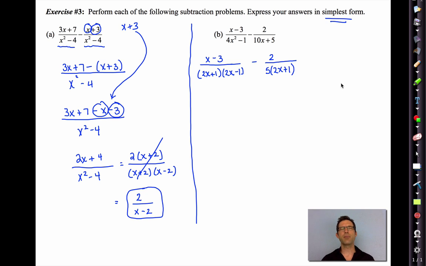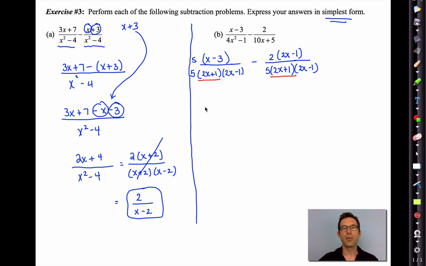Once I've factored, I'm going to step back and I'm going to kind of look, and I'm going to feel good about stuff I don't need to worry about. In other words, the 2x plus 1 and the 2x plus 1, those are taken care of. But let's take a look at that second denominator. That second denominator has a 5 in it, and the first one doesn't. So I got to give it a 5. And I'll have to eventually multiply through by that 5. Now I look at the first denominator and the second one. They share both a 5 and a 2x plus 1, but we need a 2x minus 1, which I'm going to have to give to both of them.